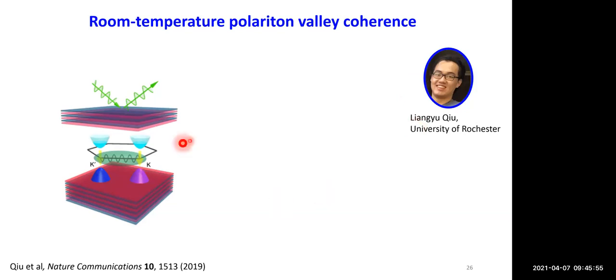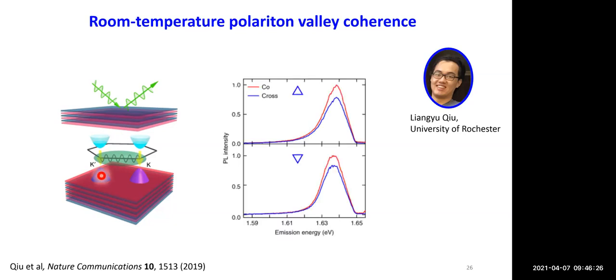So this is the schematic of a coherent valley polariton state over here. What this shows is if you have a linearly polarized laser that excites this device above the band gap of the excitonic resonance, this laser populates your excitonic reservoir first, and the coherent superposition of the two valleys in the polariton state can then be created through a fast relaxation process. So this is the photoluminescence spectrum showing copolarization behavior with your linearly polarized laser light at two different angles. And this basically is the first confirmation of your valley coherence mechanism in the polariton system.